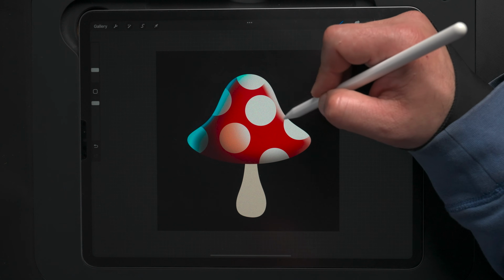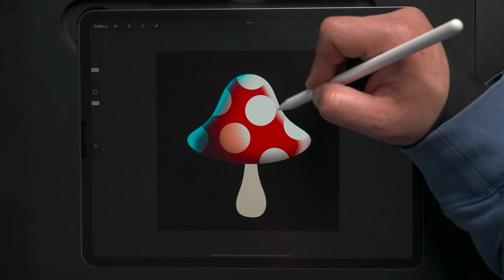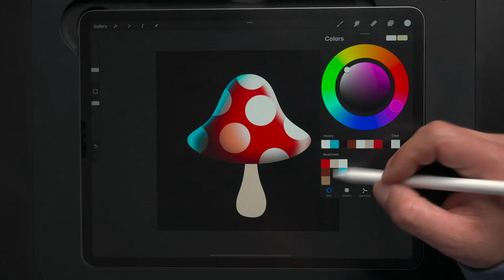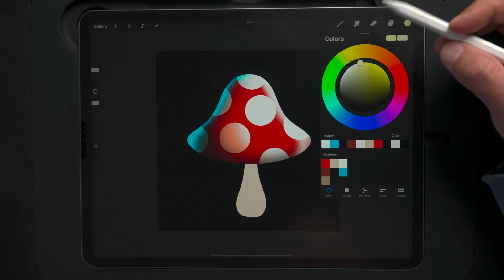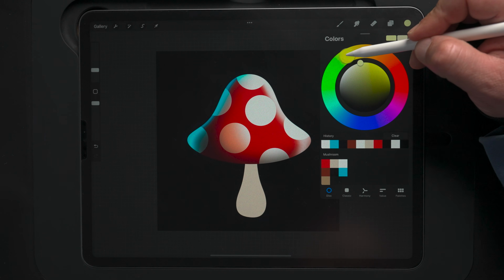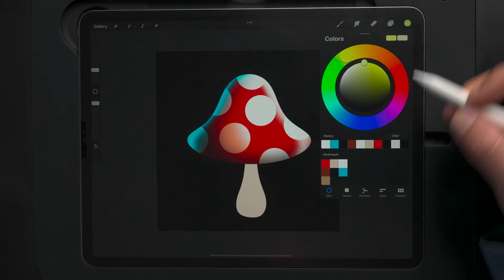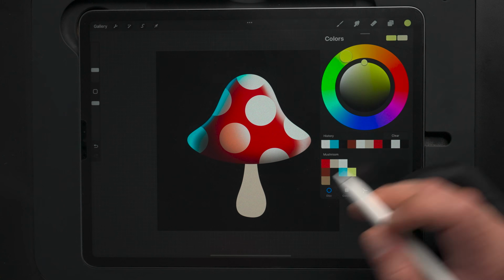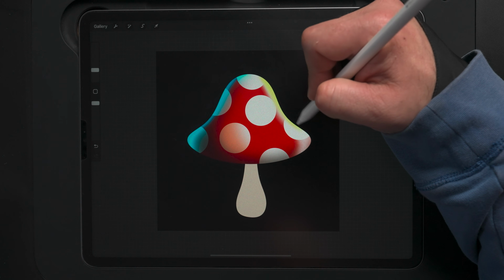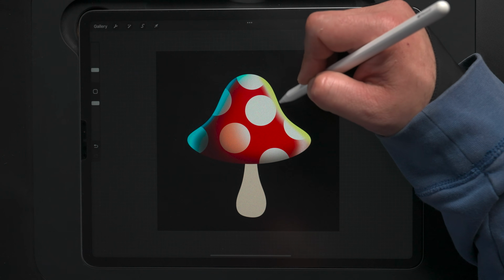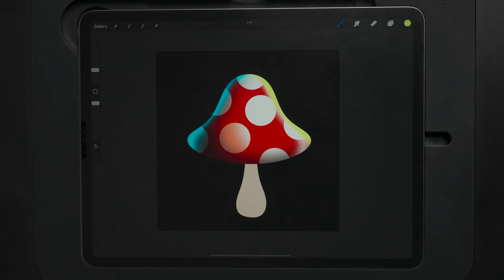And then pull that in a little bit more. Then I am going to add another color to this color palette. I didn't initially do this when I was making it, but I think I'm going to add just some bright yellow there on the side. And we'll do the same thing over here that we did with that blue. Just pull that yellow along there.